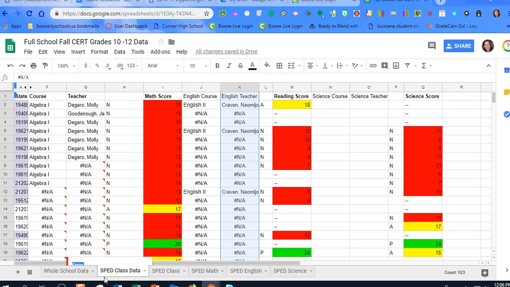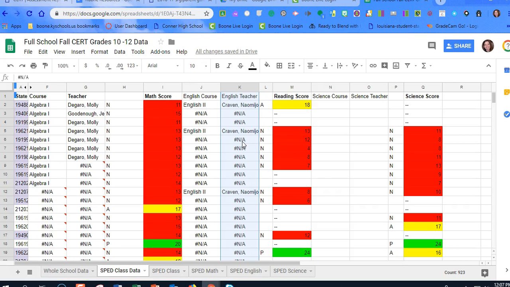I have a spreadsheet here that has student ID numbers and then it has their scores. So what I would like to do, and what you can kind of see in the other part of this spreadsheet, is I want the course name and the teacher name so that teachers can sort accordingly. The way to do this is using something called VLOOKUP, and I'm going to show you how to do it in Google Sheets.